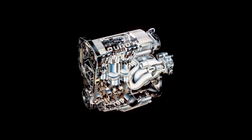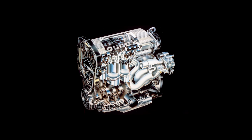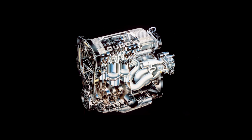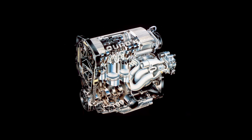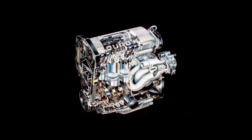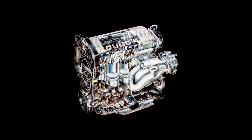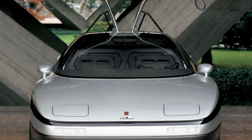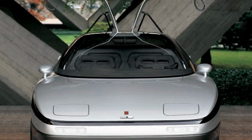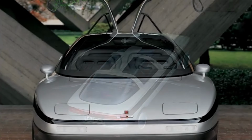In fact, the quad-turbo arrangement, one for each cylinder, was nothing short of revolutionary at the time, illustrating how innovation could help overcome the limitations of smaller engines while still providing the performance enthusiasts had desired. And the engine was not only turbocharged, but it was also mounted transversely, another departure from the norms of the time. This helped optimize weight distribution, allowing the Incas to handle like a much smaller and more nimble vehicle. Combine that with a permanent all-wheel-drive system, and the Incas delivered performance that you would expect from a true supercar.